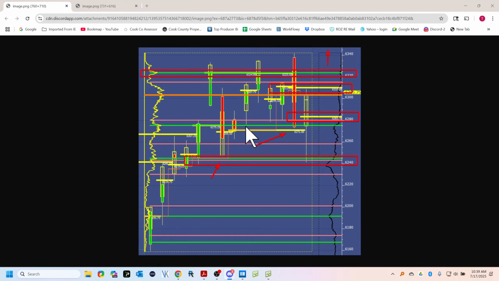It took these out. It took this out. It took this out. Everybody under the bus. And where's my support? Stops are under here and stops are under here. This is my next area of interest, this high volume. And boom, we got there. And then it was longs to come across the range. And if you're in TraderLab, all these were narrated.